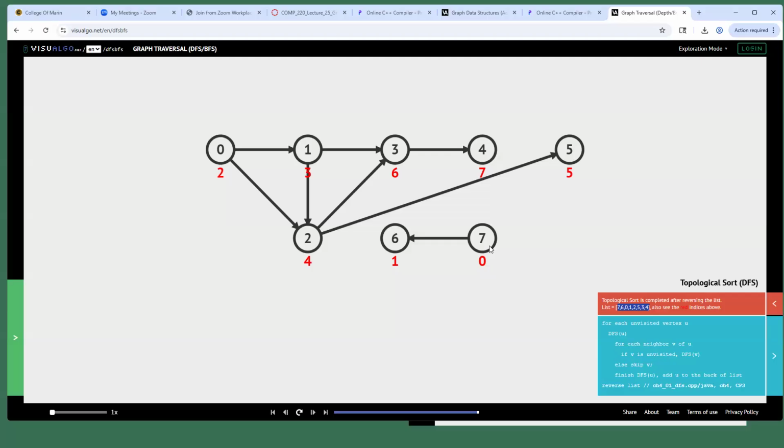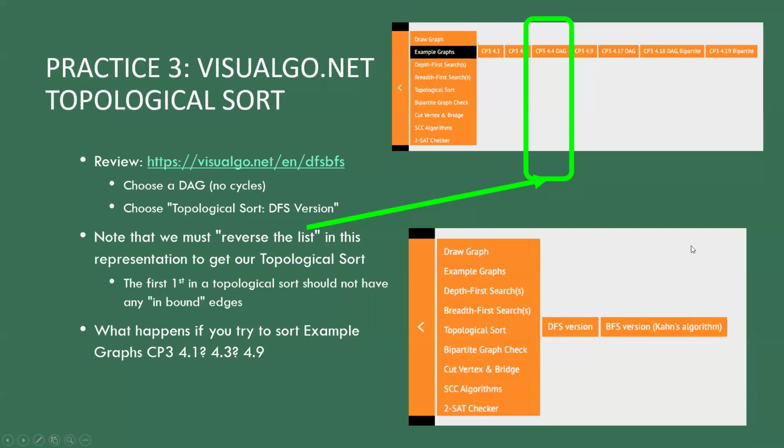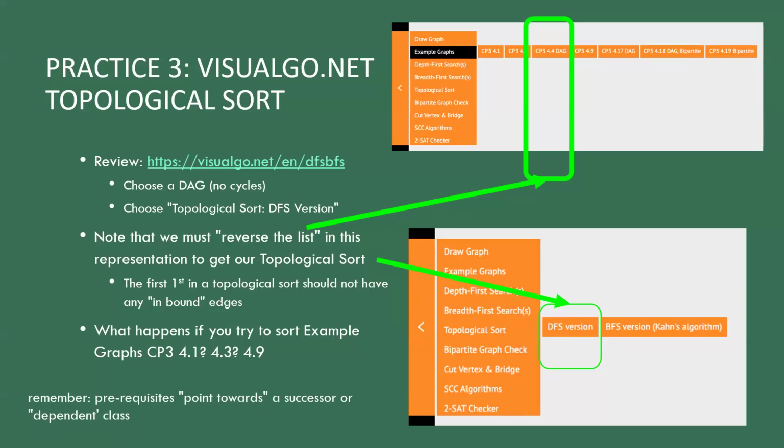Think about taking your classes. You could do English prerequisites separate from computer science prerequisites, as long as you don't violate any of the prerequisite rules. So that's our BFS, and you can dig into both of those and play around with them. We'll learn the DFS version, and I'm going to leave the BFS out there. We're not going to do a code implementation for that. It's a good quiz or test question. We'll touch on it briefly, and I'll give you fair warning if I decide to throw it into a quiz or a test. You'll know before it comes out.